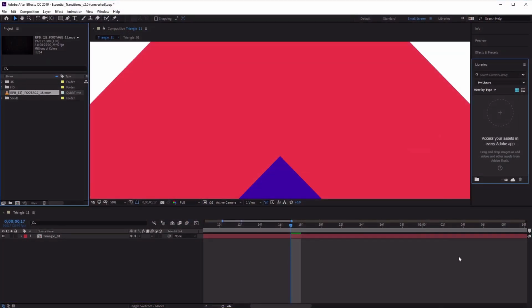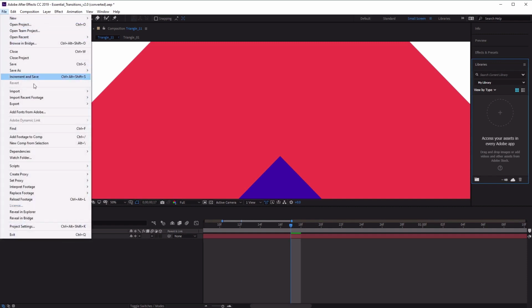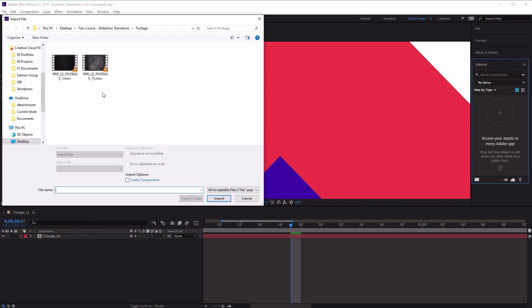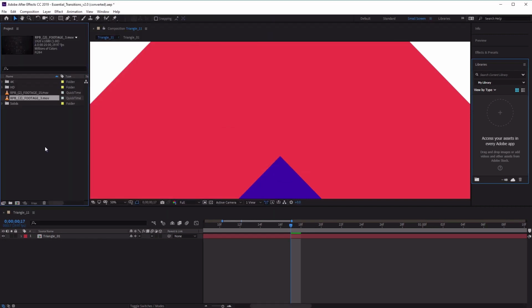Now that we're inside After Effects and that we've opened up the file, the first thing that we want to do is import the footage into the project. For this, we'll use two examples from Envato Elements. Now, to import our footage, just go to File, Import, File. We want to navigate to the folder containing our footage, and then let's go ahead and select the footage that we want, and then click Import. Once it's in the project, you'll find the file located here in the project panel. This means that we can now access them to be used for our slide animations.